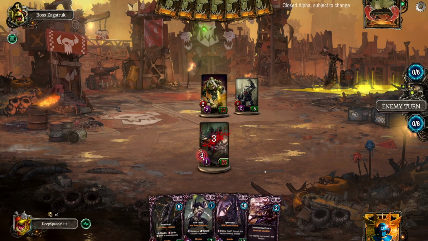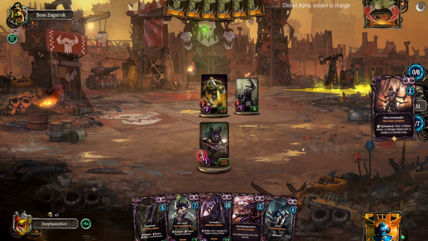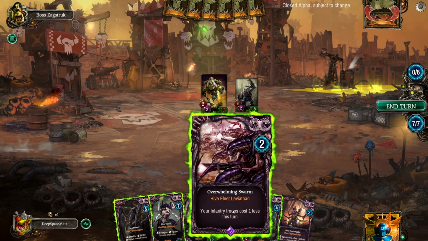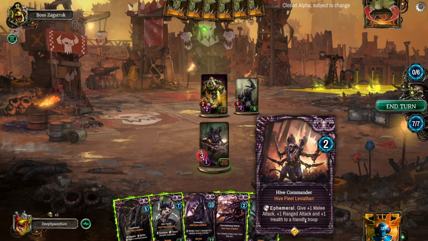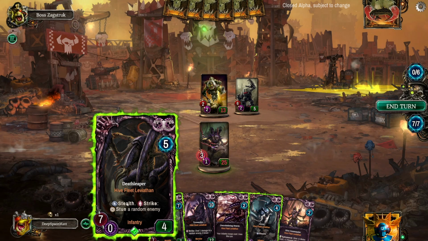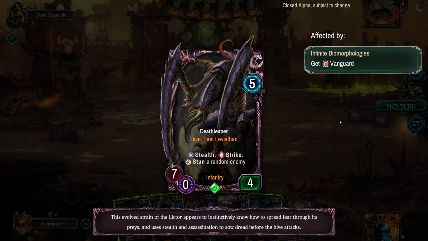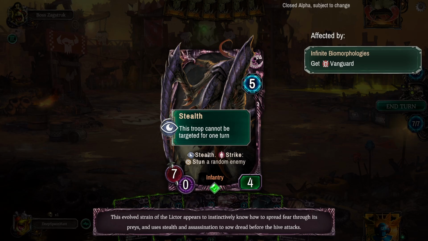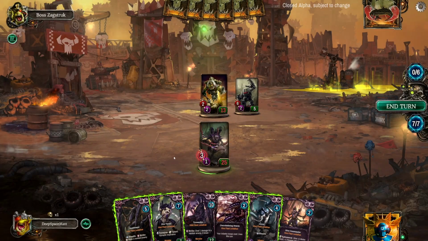We will drop our... Man, what do I want to drop? Ooh, a Death Leaper? But that one doesn't have Vanguard. Okay, we use this. We have 5 energy. That doesn't help us really play multiple cards in a turn. This one has stealth, so that doesn't exactly work with Vanguard. Does it work with Vanguard? Troops don't naturally have stealth and Vanguard on them. I don't think there's any cards that have that printed, but we have added Vanguard to it.